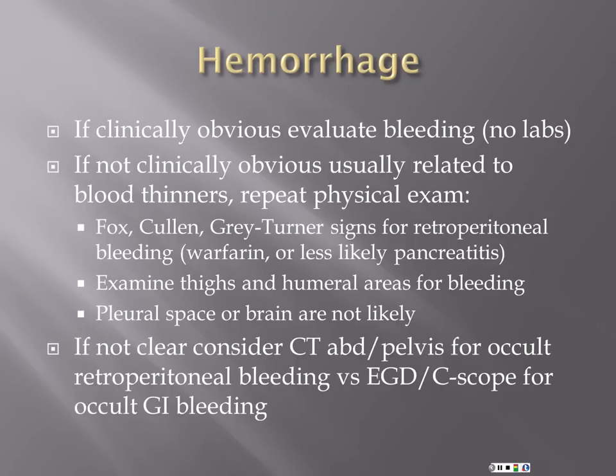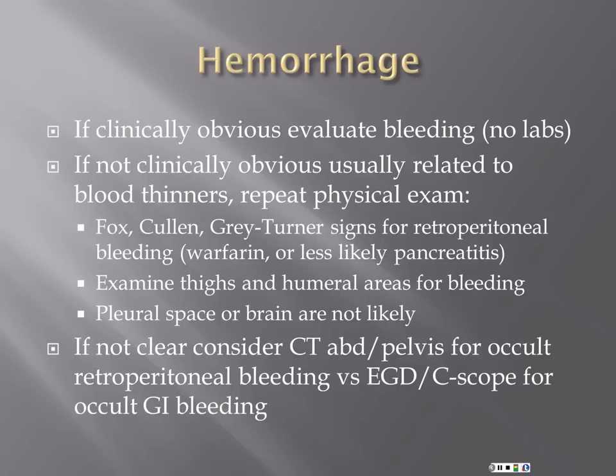So what are we talking about? Generally, it's going to be a patient who's on blood thinners. The majority of people don't get spontaneous bleeds that are not clinically obvious without trauma or a GI source. So someone who's on blood thinners, though, they can have bleeding in the retroperitoneal space. And what you look for there, we always memorize this for hemorrhagic pancreatitis, but Fox, Cullen, and Grey-Turner signs are all signs of retroperitoneal bleeding. Fox's sign is where it goes down the inguinal ligament. Grey-Turner's is on the flank, and Cullen sign is around the umbilicus. So look for hemorrhage in those locations in a patient if it appears occult and hemorrhagic.